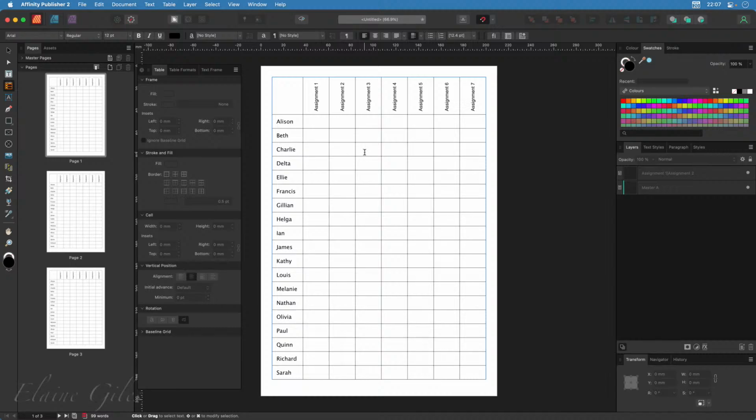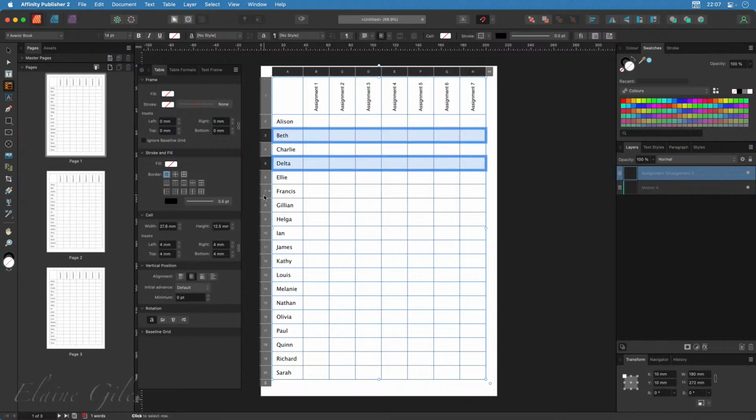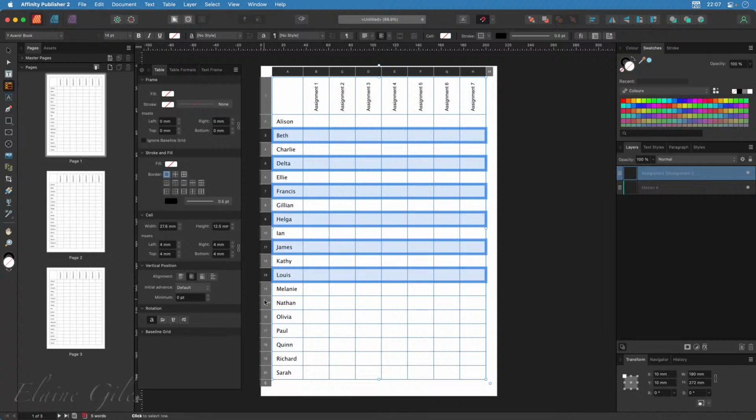Right, so in here, one thing that would make this a lot easier to work with is in the table, if I took certain cells, so alternate cells, and changed the background colour, so I've got alternating rows. So I am grabbing them. I used the Command key on a Mac to make a non-contiguous selection.